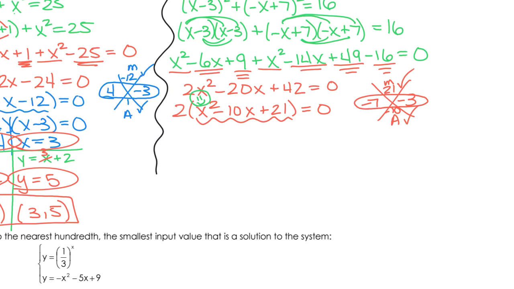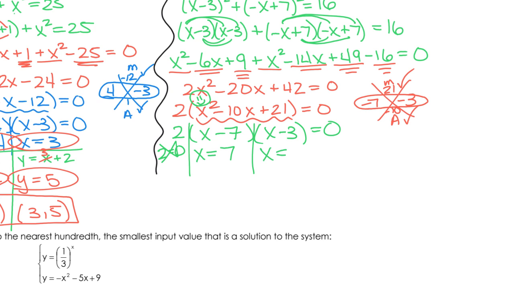All right. And we're going to keep the 2 there, and the easy trinomial will factor into x minus 7 and x minus 3, and we are equal to 0. Okay. T-chart, since we're done factoring, the 2 does get equal to 0, but no x's in there, so no solutions come from that factor. But this factor will give us a solution of positive 7, and this factor will give us a solution of positive 3. Okay. Don't forget you had 2 equations, so you need 2 answers. Okay, so you need to solve for the x and the y.